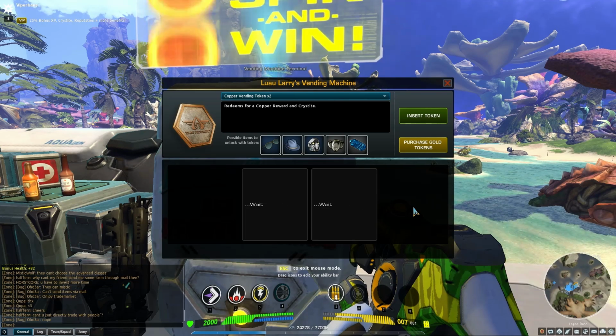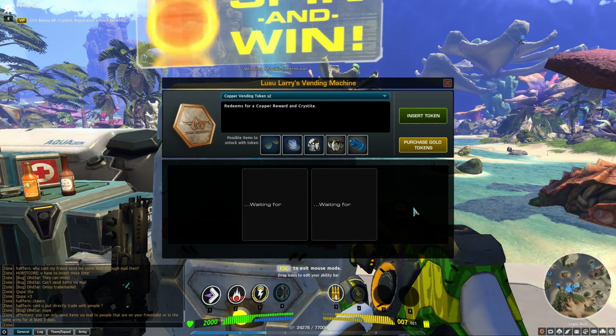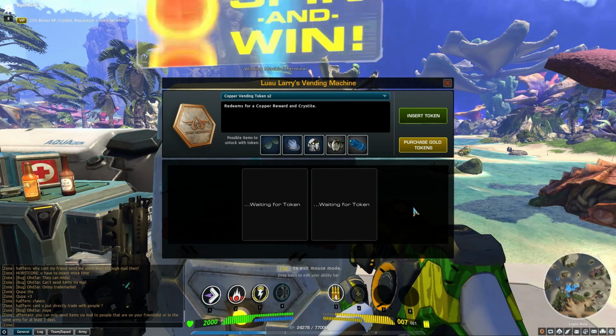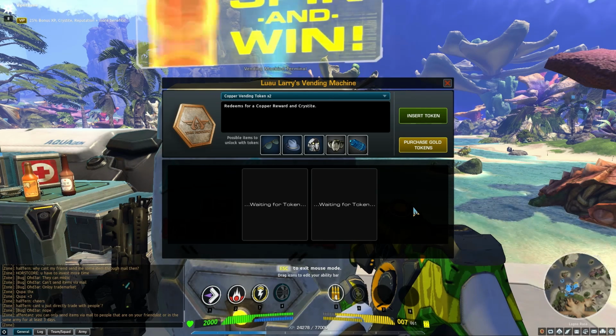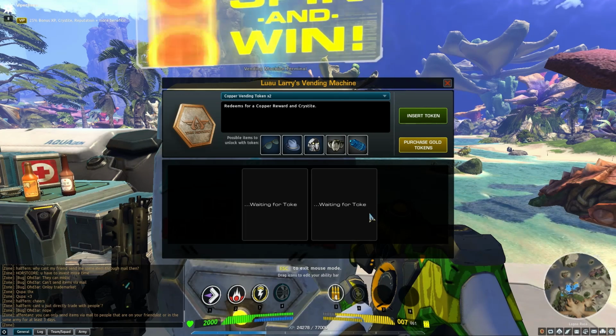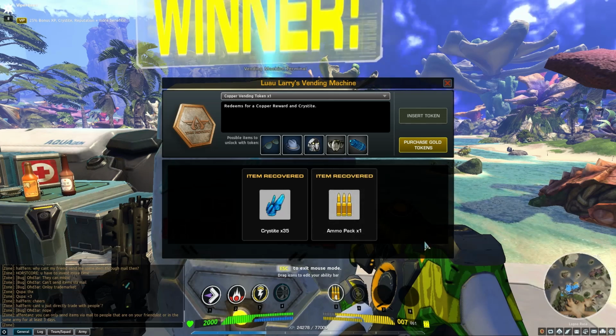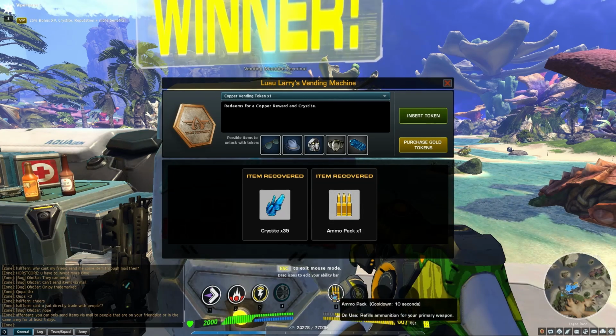And if you played games like Star Trek Online, you can acquire money that you trade for Latinum or some other currency, and then the ultimate currency. Takes quite a while, but this game is so far quite generous. So let's see if I'm winning anything. I'm inserting my tokens. I get 35 crystite and an ammo pack, which is always good.